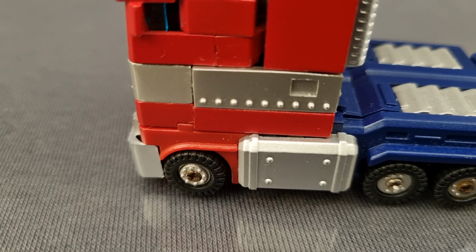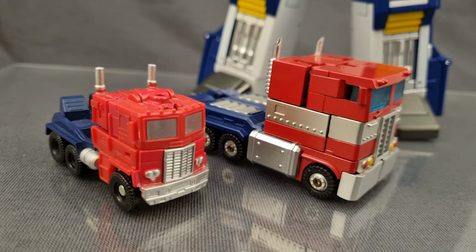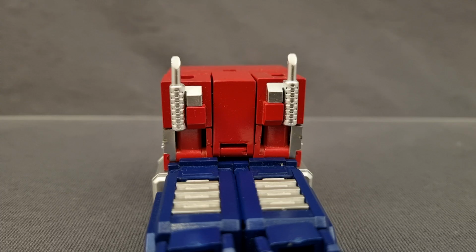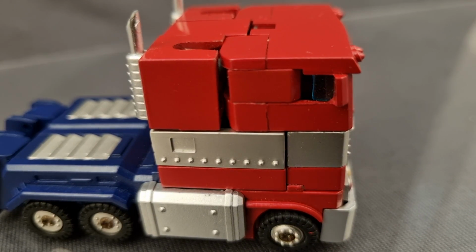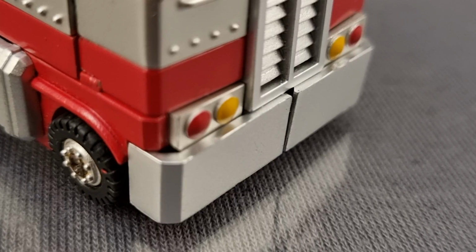Speaking of, to try and offset some of the wibbly plastic, they've coated the thing in a gorgeous metallic red. It's not extremely metallic, kind of sitting a few steps closer to the glossier side of things, but it looks hella premium either way. The silver also looks pretty rad too, providing a consistent stripe around the whole thing. Aside from the grille, that silver is also seen on the vents, bumper, and gas canisters.